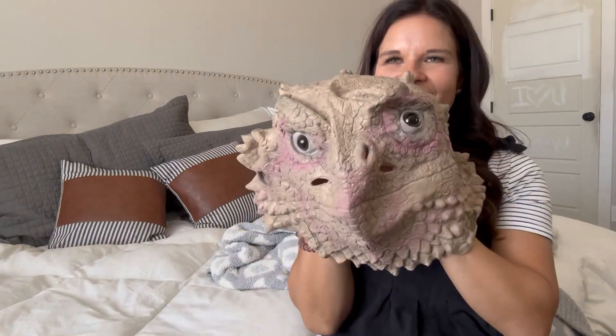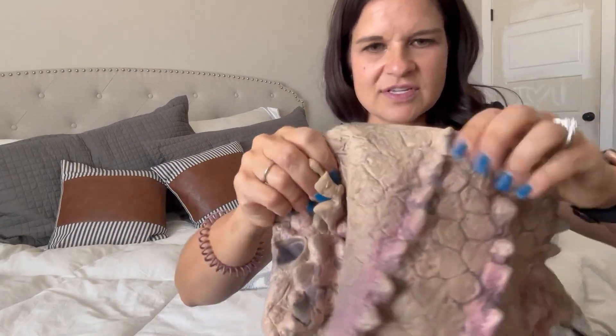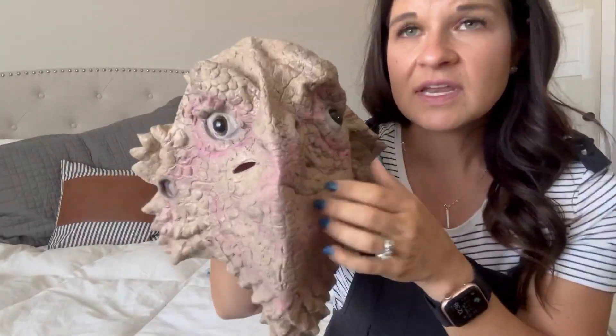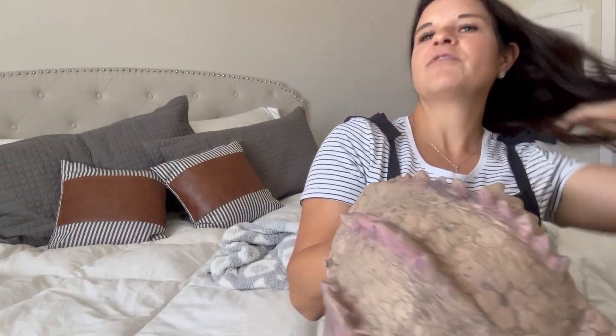So we've got this mask here, and it does have nose holes and mouth — breathing holes — but the eyes are up here. A lot of times you'll see the slits around the eyes. I'll show you the material. Inside is not painted, it's a very soft material, and then the outside is where we have all that texture and detailing for this mask. Now, I am a small adult, only five foot, so keep that in mind as far as size.